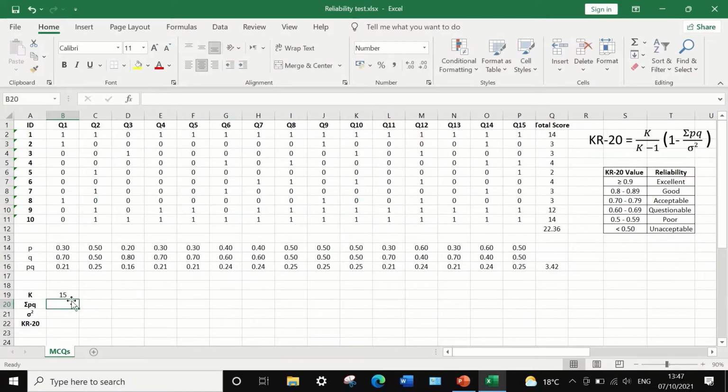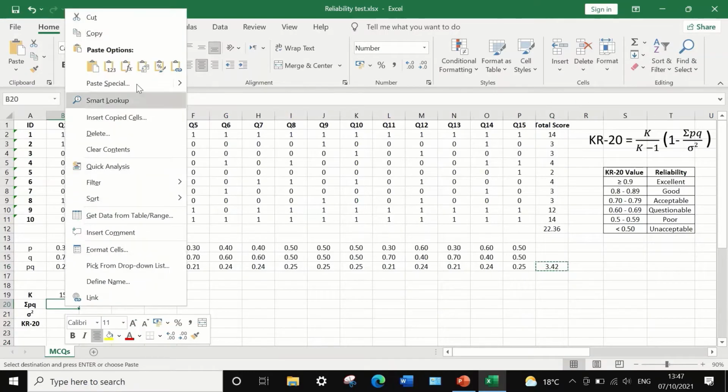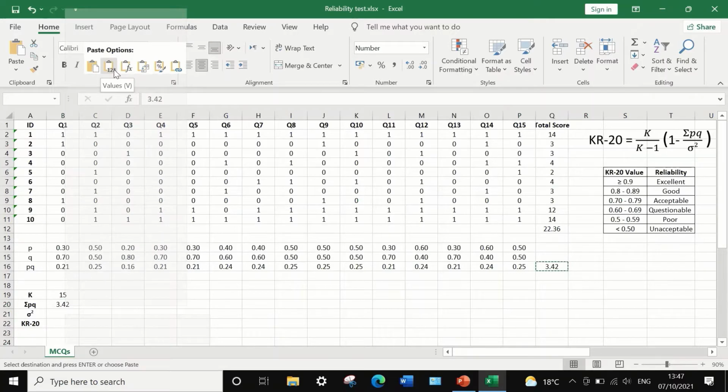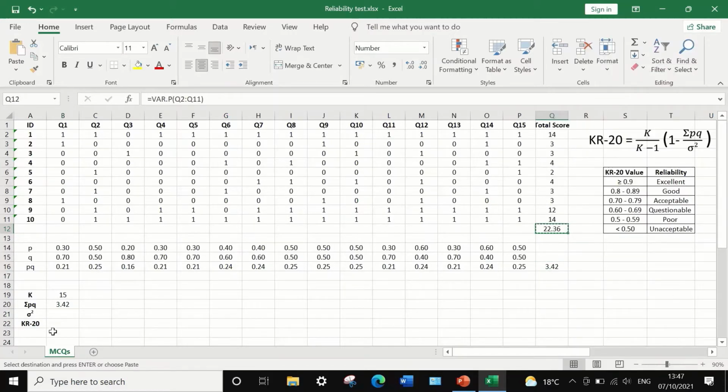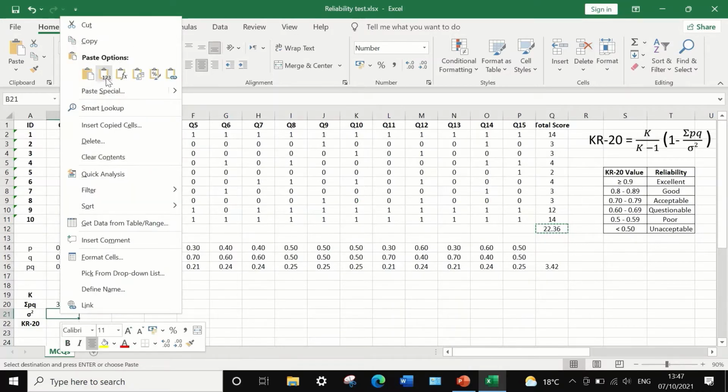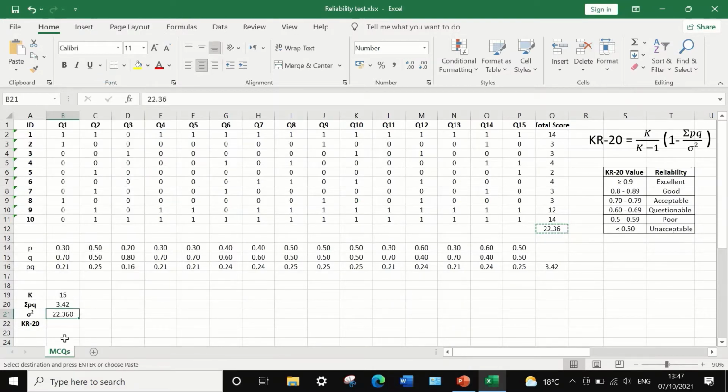The summation of P multiplied by Q is 3.4, so I'm going to select and then copy, and I'm going to paste this using paste. And for the variance of the total score, we have the variance here. I'm going to right click, select copy, and then place that in this cell as we saw here.